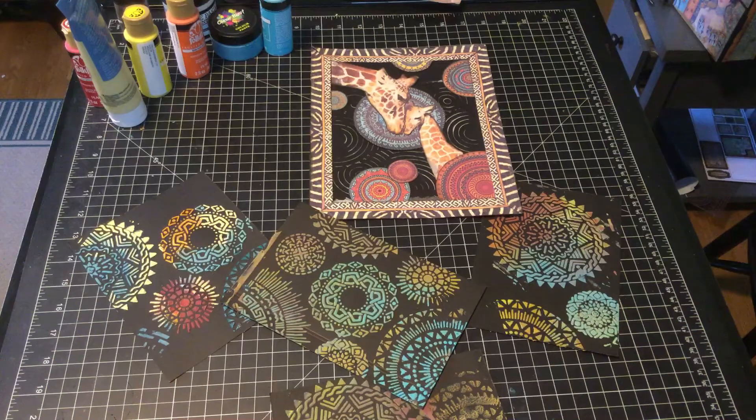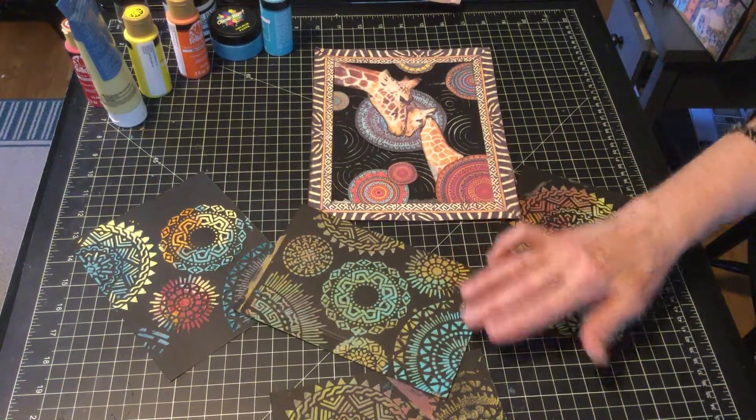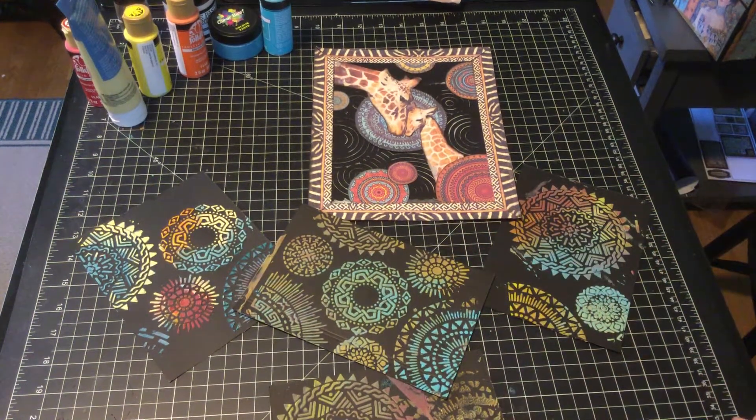I hope this gives you some inspiration on planning some of your covers and what you can do with cut out paper and stencils. My goal this week was to do a few covers and I'll show you the other ones I'm working on next week. Have a great day!